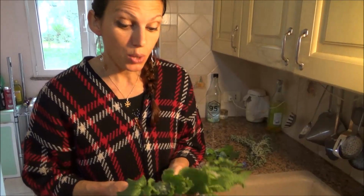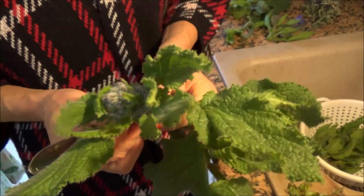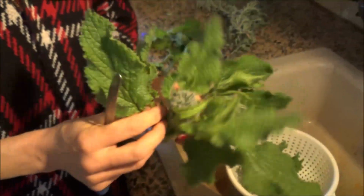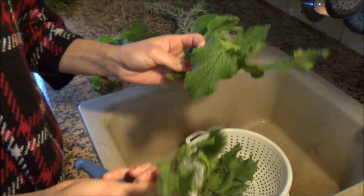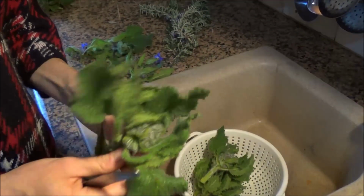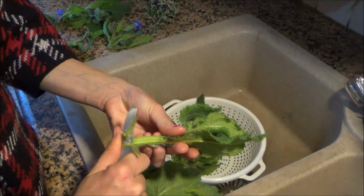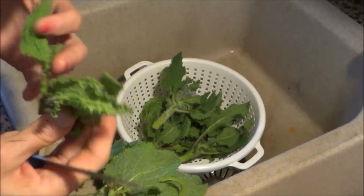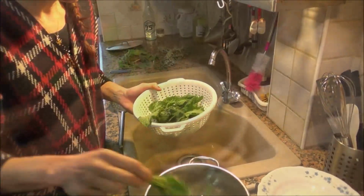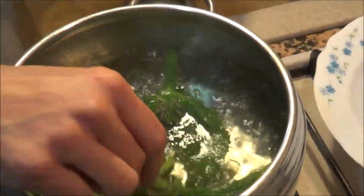With the borage, I will make borage butter. So I pick up this part of the borage. This is the soft part, and then I will cut off the leaf like this, and I will boil it with hot water for a few minutes. So now we boil the borage in salt water, just 2 minutes.